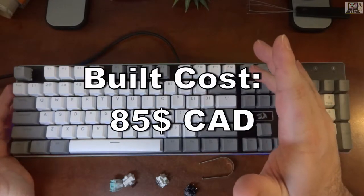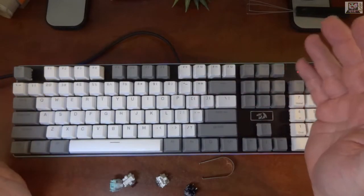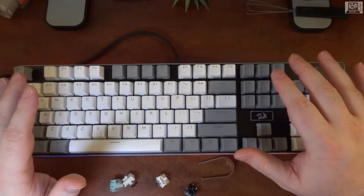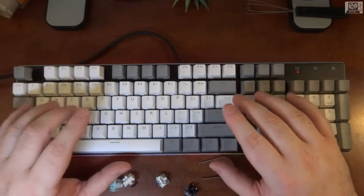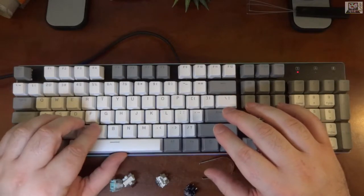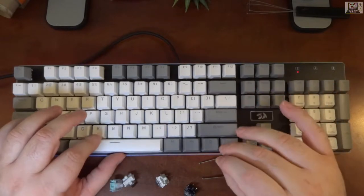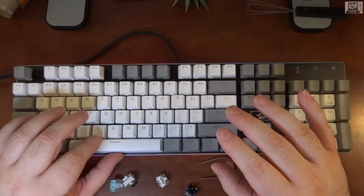So basically as it is, it comes out to like $85. $85 is not a lot of money for a mechanical keyboard I can enjoy and use at work, so I'm not typing like crazy at work, so it's fine. But even these keycaps with the Outemu Browns, the Browns are tactile but not clicky, so I don't want to make my coworkers go crazy.